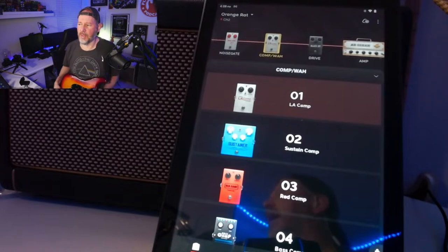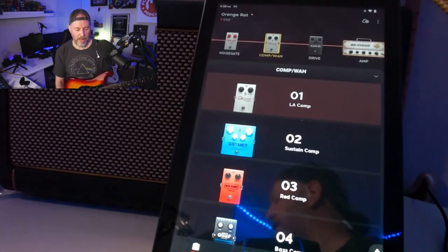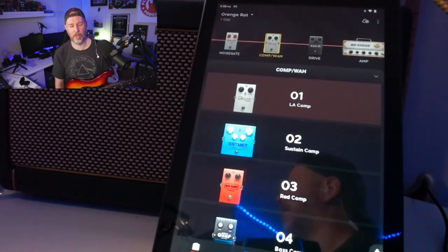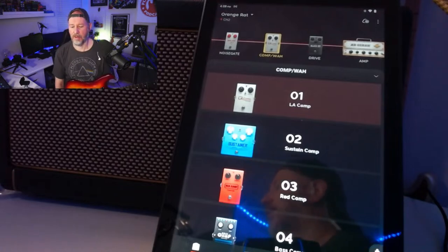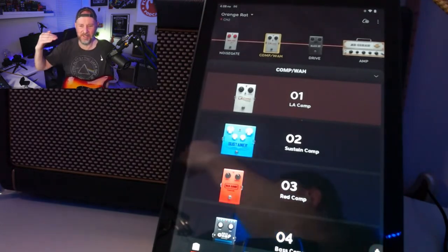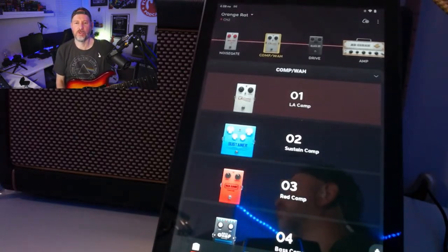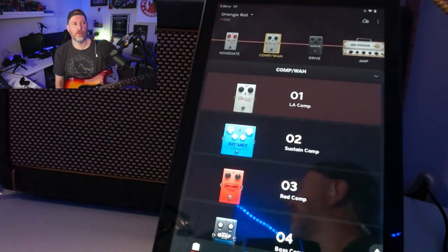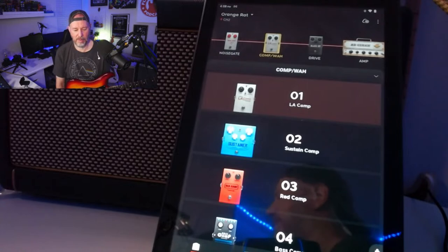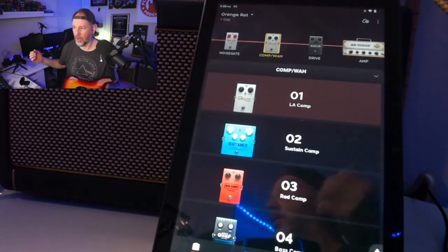The LA comp is a model of an LA-2A compressor, a studio rack unit compressor that's used on everything. You hear it every day. It's a staple for vocals. In fact, sometimes you'll hear two of them, one running into the other. You hear it on bass. You hear them on drums. And if you look on the internet, you'll see a lot of people say that's what they're for: vocals, bass and drums. But you hear them on guitars a lot too. That's why it's included on this.